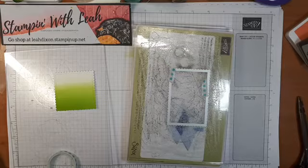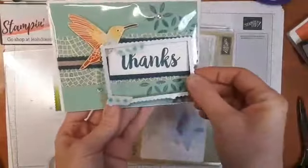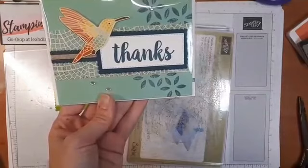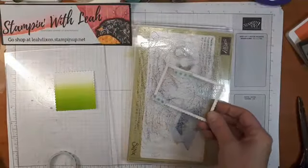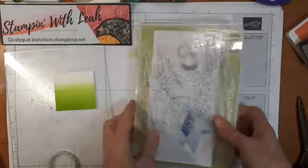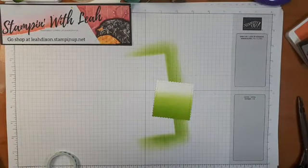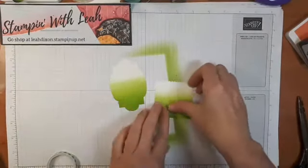Here's one that I did the other day, and instead of taking my rectangle and making a square, I took my rectangle this way and then cut it shorter to make a long, thin rectangle, unlike anything that's in the pack. So using these rectangles to make other shapes is really easy and allows you to do so much more with them. All right, so we're done with that piece now as well. We can put all this to the side for a moment. We will be die cutting one more piece from this set, but for now we're going to get busy making the rest of this tag.